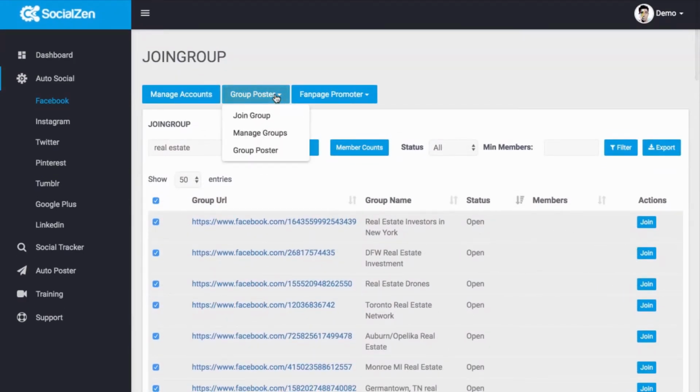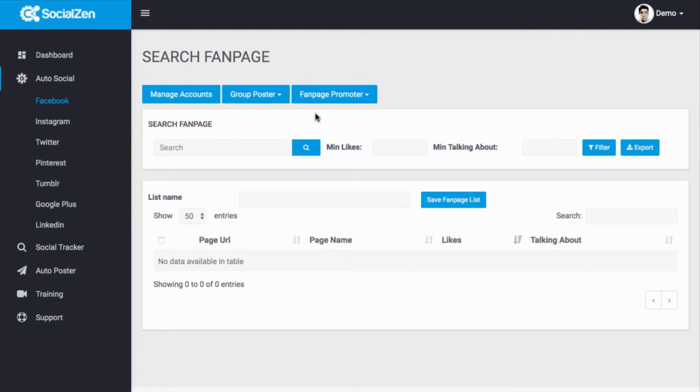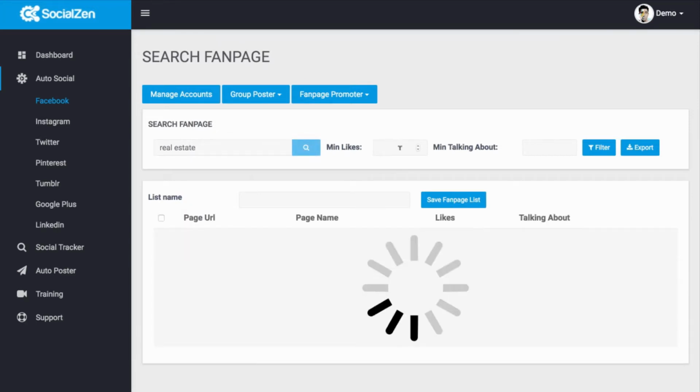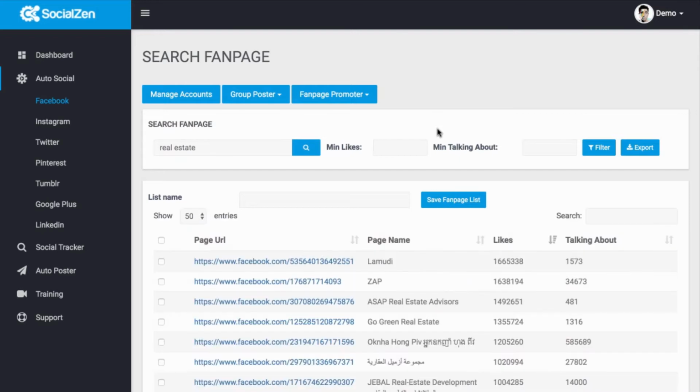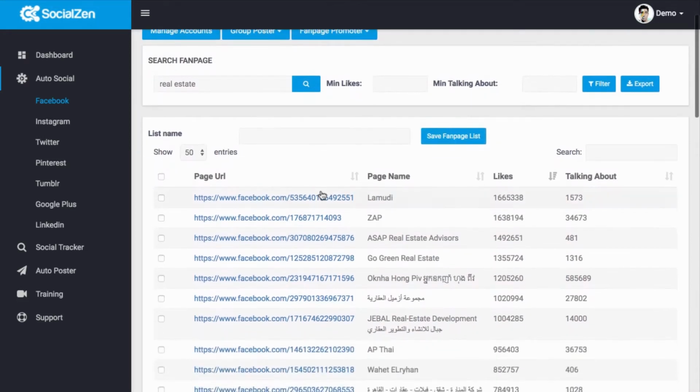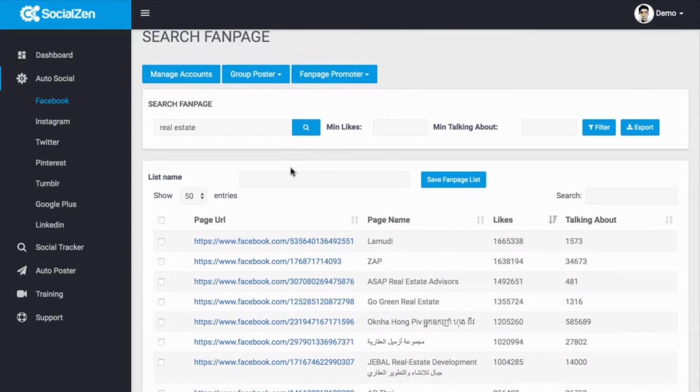But once you are a part of the groups, what you can do as well is within fan page, actually, I'll show you the posting side of things soon. So you can do the same with fan pages as well. So you go real estate, and we can search minimum likes, so we can figure out what is the best amount, if we're looking for a certain demographic or a certain authority one that has more likes, we can do that too. So from here we can also search these Facebook fan pages as well.